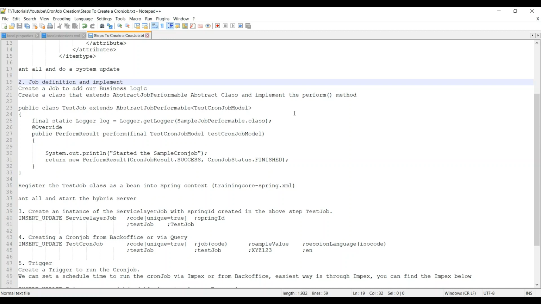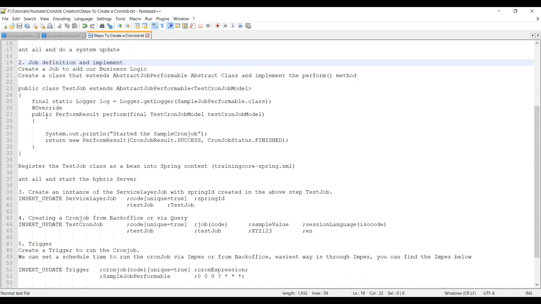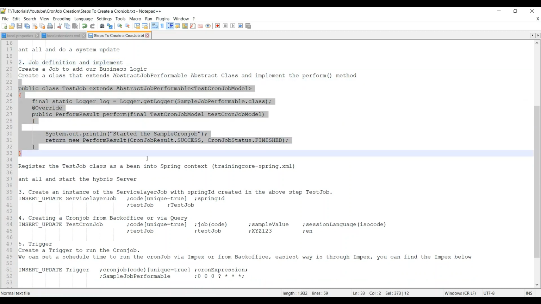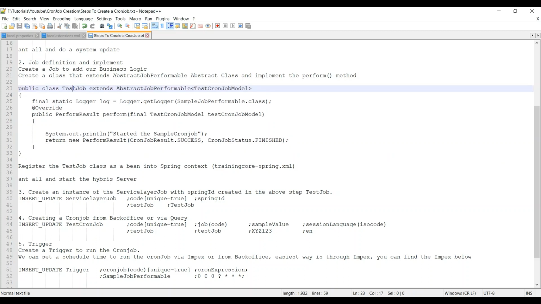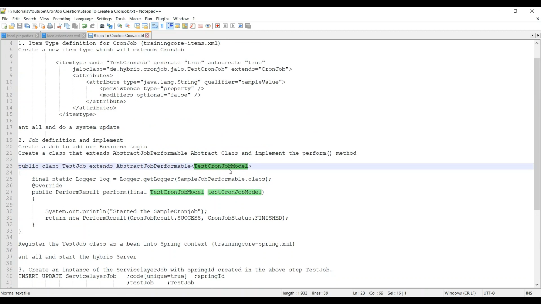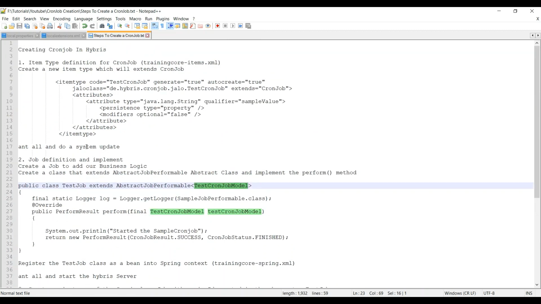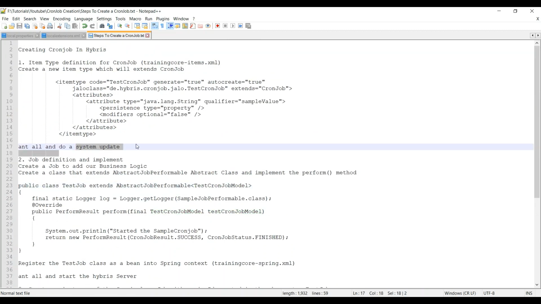So you can see a simple code where I have written public class TestJob which extends AbstractJobPerformable. In generic I have given TestCronJobModel. We got this TestCronJobModel after the system update from the item type which we created in the first step.